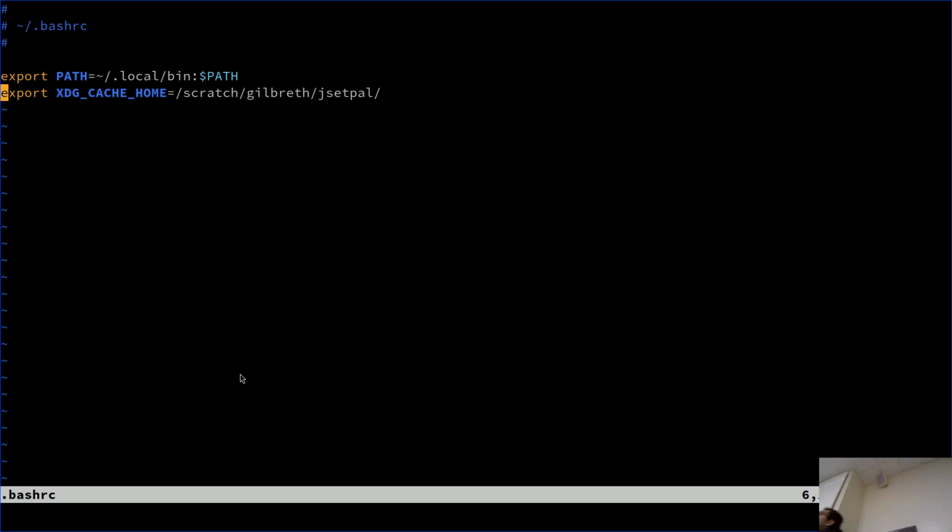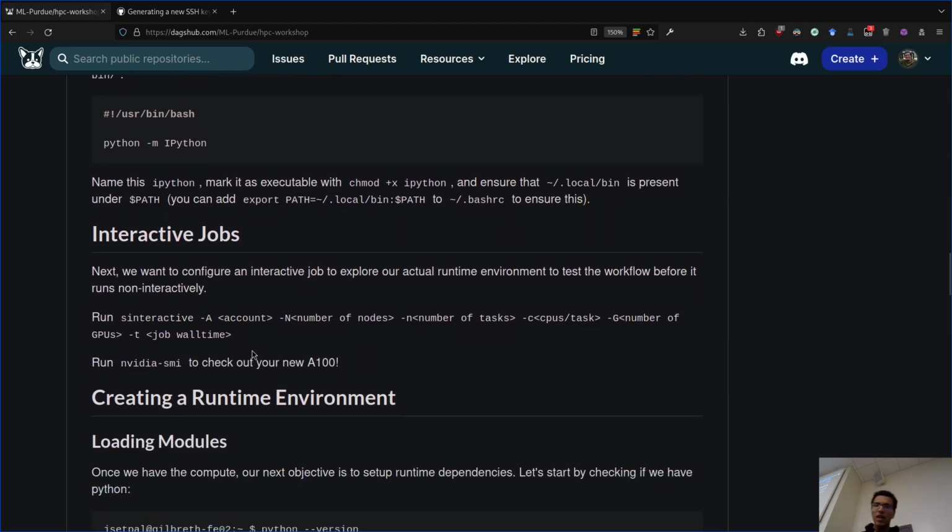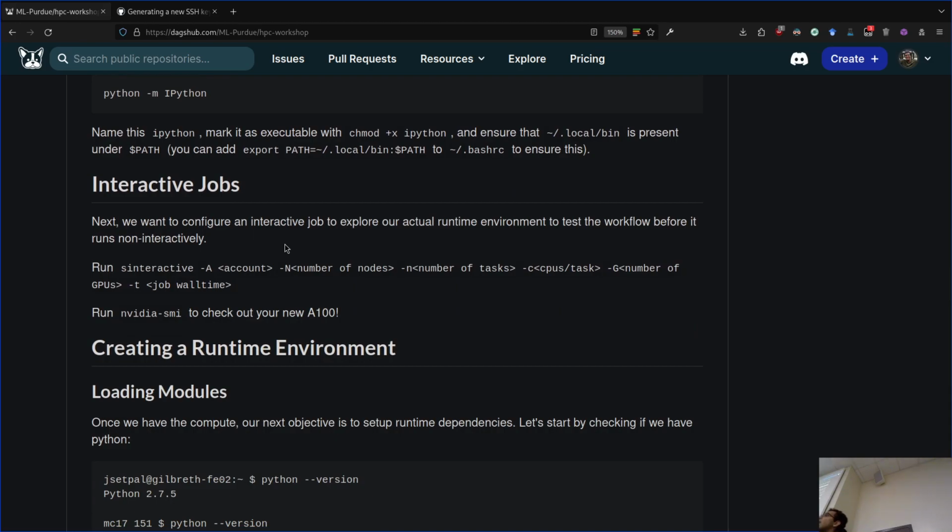Okay. All right. Cool. So we have XDG cache roam set up now with everyone, which is fantastic, and we will reap the benefits of this setup process in a second. The next cool thing that I want to talk about is IPython, which actually I realize is a bit misplaced. So we'll get back to this later on. I'll show you exactly why I love this program so much and how to fix this tiny issue. But now we get to the process that I deem most fun. Now we actually set up the interactive job and we actually query the A100.